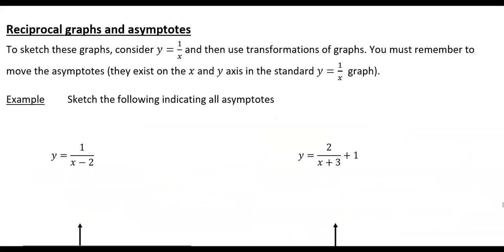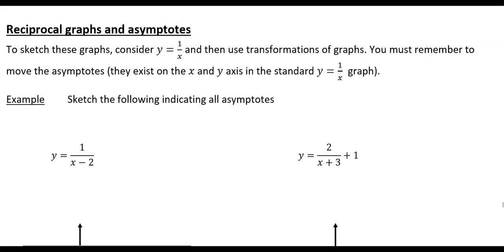Okay, last bit of notes for this very long video, and apologies for the length of this video. We're looking at reciprocal graphs and asymptotes. I talked about this slightly earlier on in the video. Basically, to find asymptotes in a reciprocal graph, you want to find where there's going to be a 0 on the bottom line. So, for example, in this graph, y is equal to 1 over x. If x was equal to 0, I would give you a 0 on the bottom line, which means there's going to be an asymptote whenever x is equal to 0.